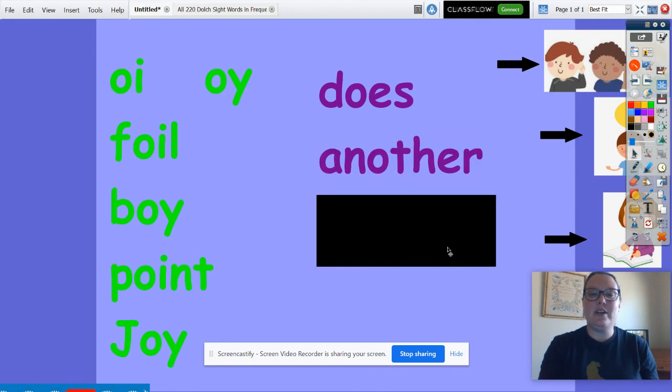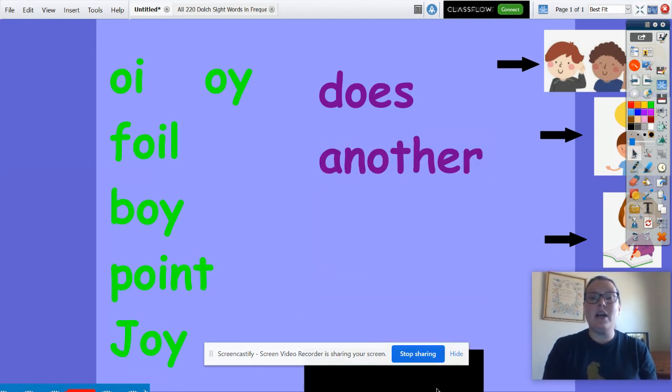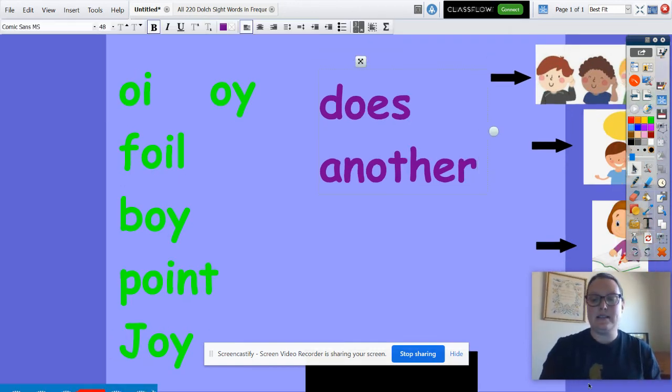If that one's feeling tricky or any of your sight words are feeling tricky, remember you can practice writing them in the air too with your magic finger. That is another way to help your brain make those connections. All right, moving on to our next sight word. Our next sight word is wash. Wash. I need to wash my clothes. I have to wash the jammies and the leggings and all the comfy clothes because that's what we like wearing right now. Wash.